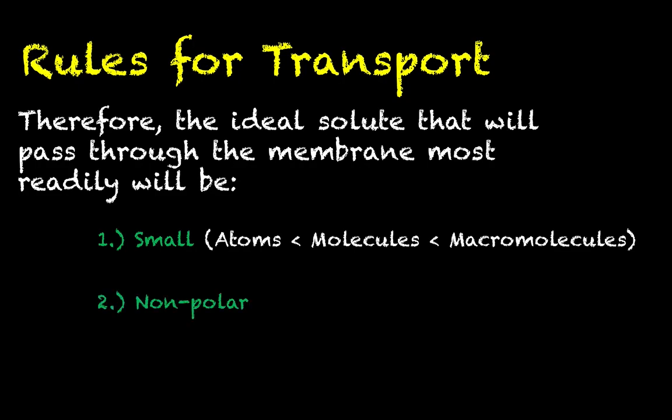Number two, it will be as nonpolar as it possibly can be. And number three, it should be electrically neutral. Again, a molecule may fail to pass through the membrane if it does not conform to any of these three terms. So let's look at a couple of examples of this.